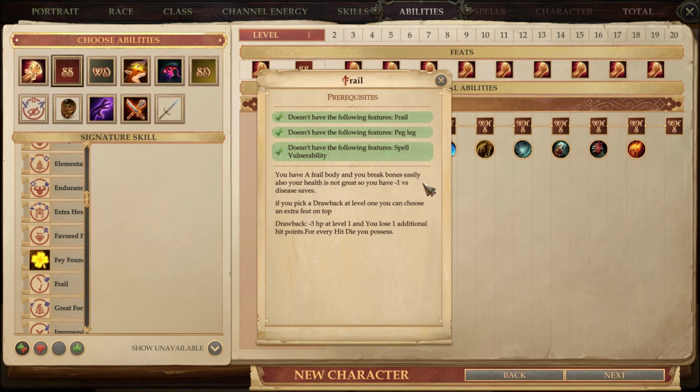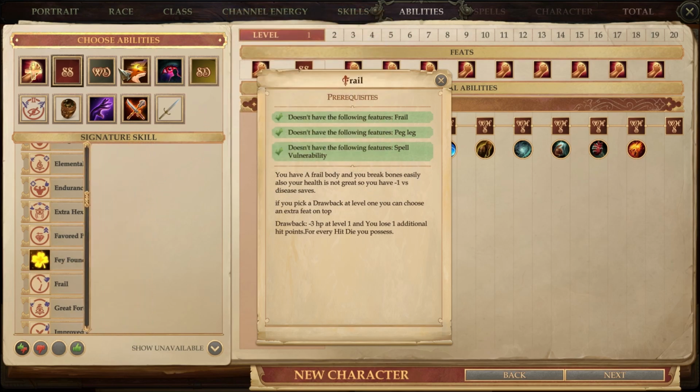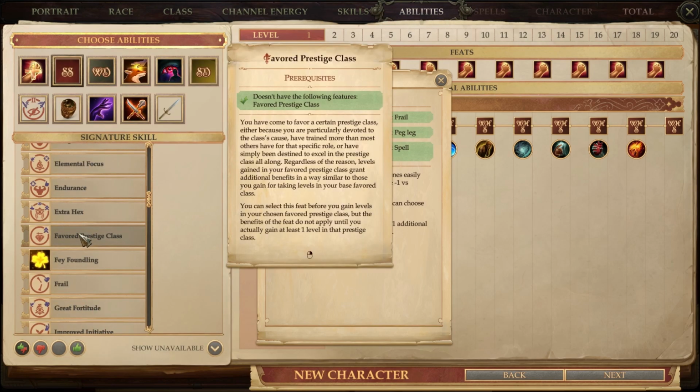Health is not so great, so you have -1 save versus disease. Wow, that's even worse than I thought. Notice, remember we talked about our favorite class? I told you to pick the class that you're going to be mostly. Notice that that does not include your prestige class.